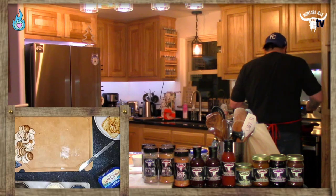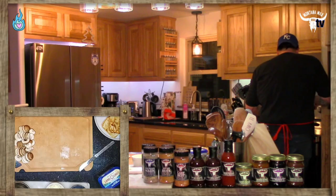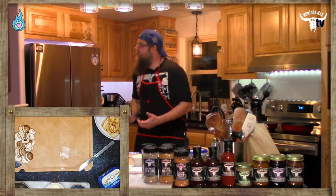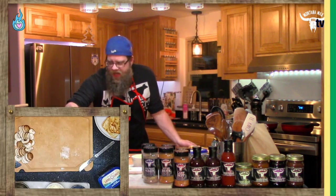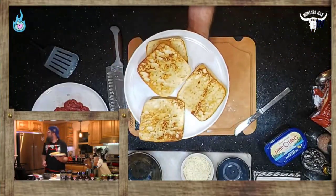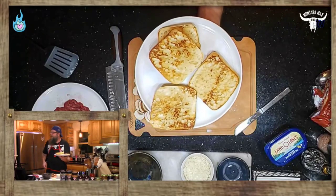Give this one just one more second there. Yes, toast. Just lightly press it down. See how that looks? That'll do. All right, toasted ciabatta bread. Telling you, you got burgers, you got hot dogs, anything, toast them up. It changes so much. People are so impressed with that simple, easy thing to do. Look at all that toastiness. Toasty! There we go.